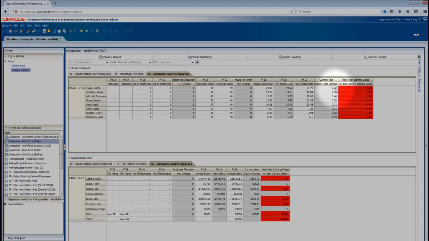Again, this summary view is incredibly important to ensure accuracy. As we've discussed, typically, wages and benefits account for about 50% of a cost center's total expenses. So if you're missing an employee, or if any of this information is incorrect, then you're going to have a hard time putting together an accurate budget.